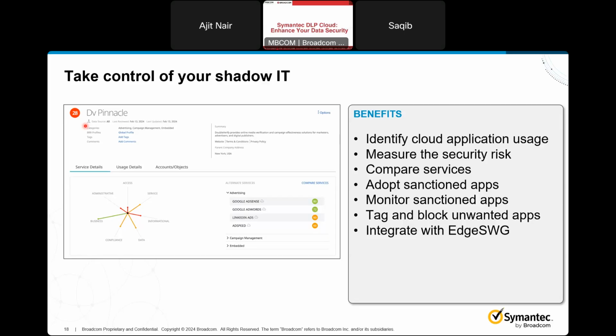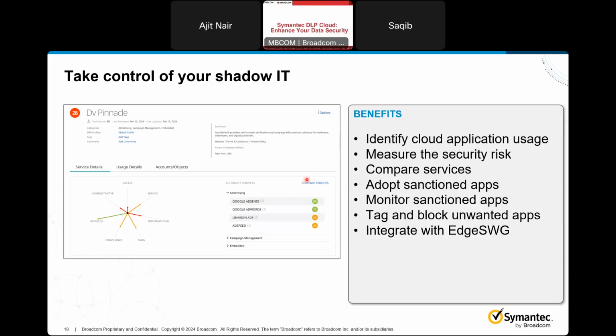You can use this to compare services, and organizations can then choose whether or not they want to allow the user to continue using the application, or if they want to block that application.